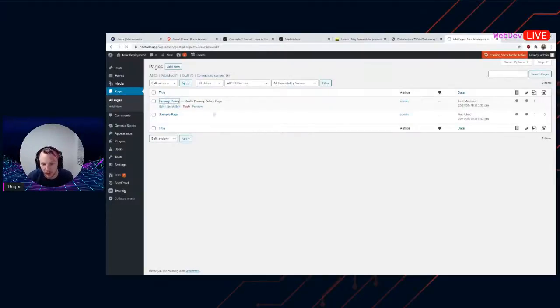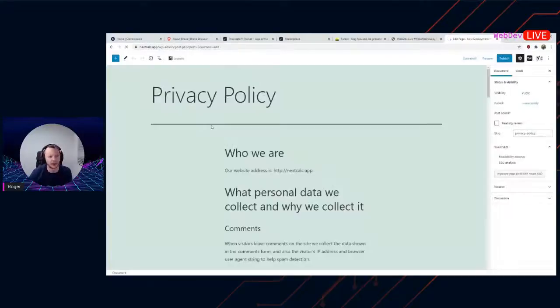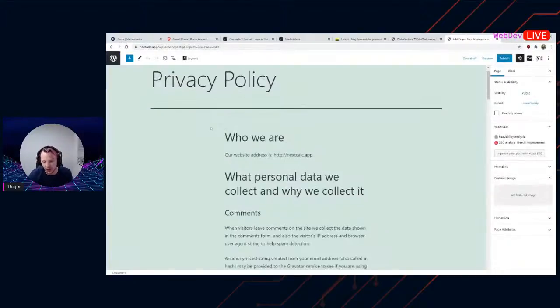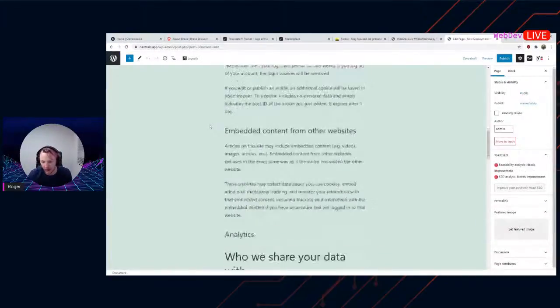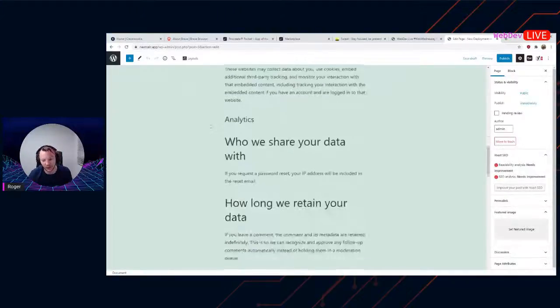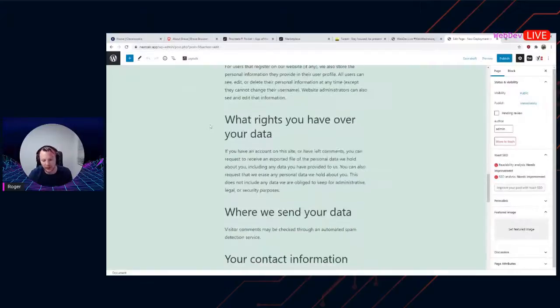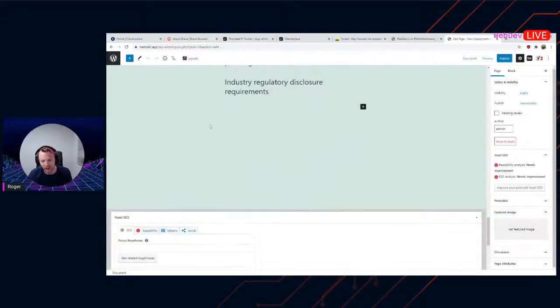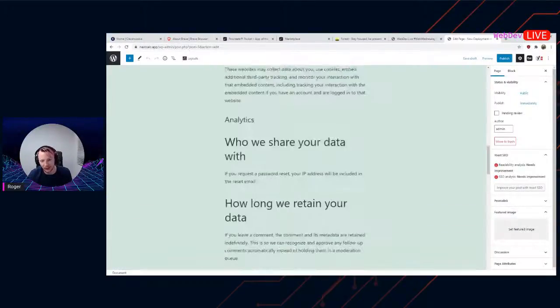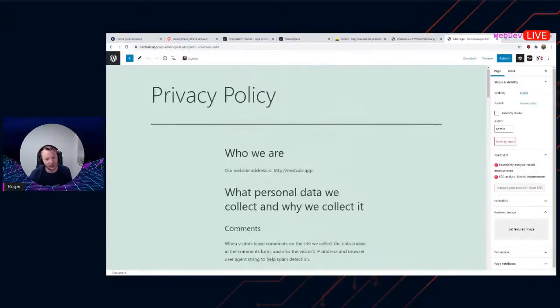Taking a look at the privacy policy that WordPress includes by default. WordPress helps do a lot of things right out of the box. This is a boilerplate template of what a privacy policy could and should look like for your website.